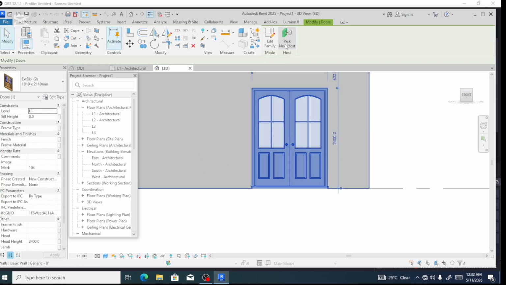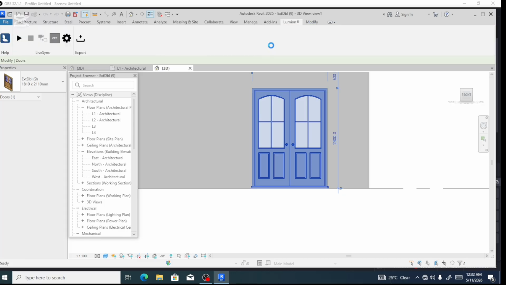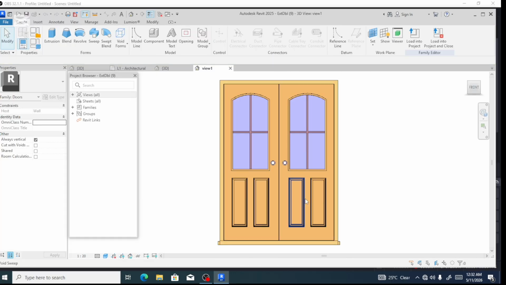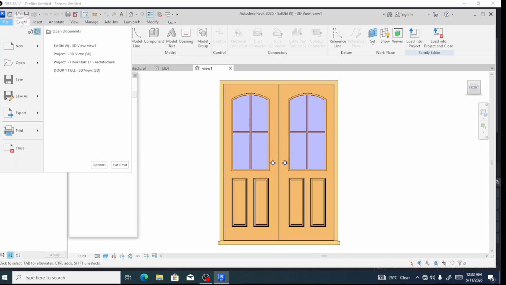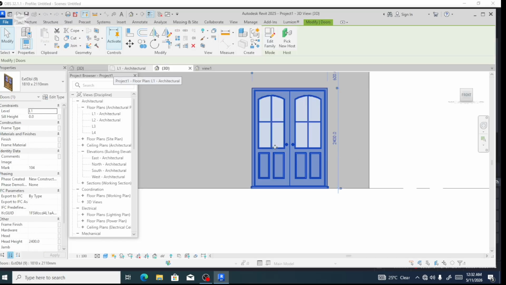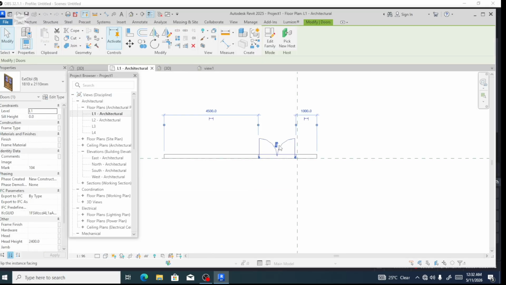Okay, edit this, edit family. Like I said, I have deleted this before. To have this, it will now swing. First of all, let me go back. I want this door to face me. This is practice one. I want this door to face here. I noticed something in the AutoCAD that the Lumion design is not showing adequately. So I need to bring it up here now. So let's go back to our 3D view.